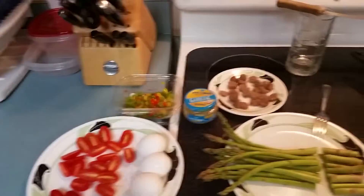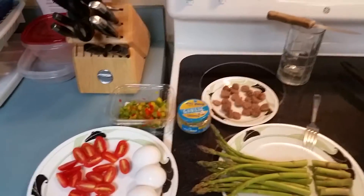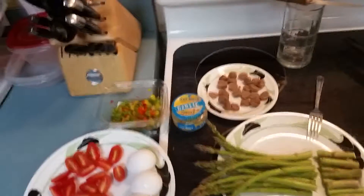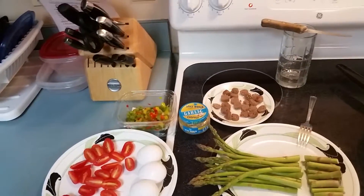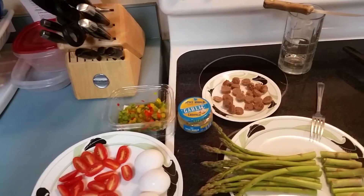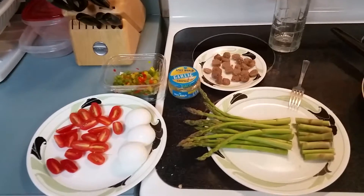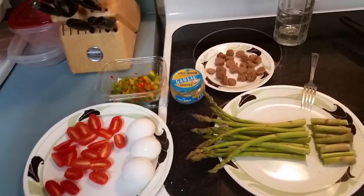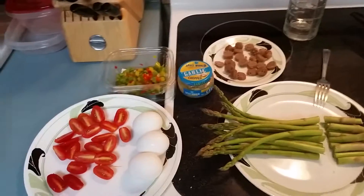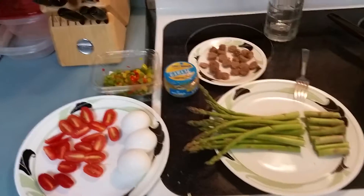Good morning, Team VIP. By popular demand, I'm going to show you how I make my asparagus omelets in the mornings to fuel myself up for the day. First off, challenge to anyone out there who doesn't eat breakfast to try to make that time. Wake up early and get breakfast in you — one of the most vital meals, in my opinion, to set your body up for success. Not only your body, but your mind.